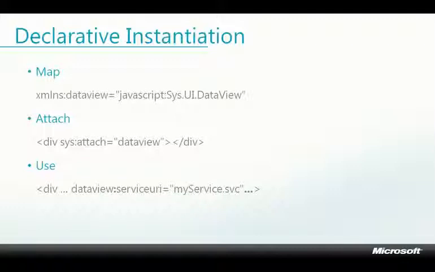So here you see a div tag that uses the sys:attach attribute. Now to get that, you had to have imported the sys namespace, of course. And the value of the attach attribute is the name of the XMLNS that you assigned to the control or behavior in the previous step. And now you can use it. You can access its properties. Again, if you've used WPF, Windows Presentation Foundation, this is something like attached properties there. To see how this works, how to use it, we'll need a demonstration.